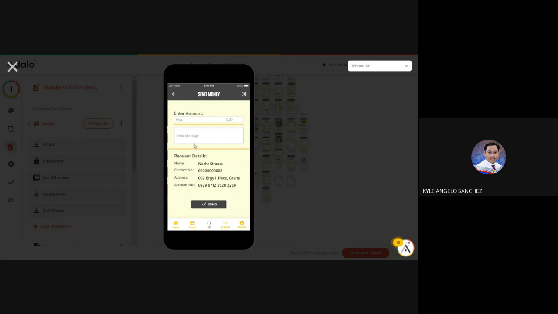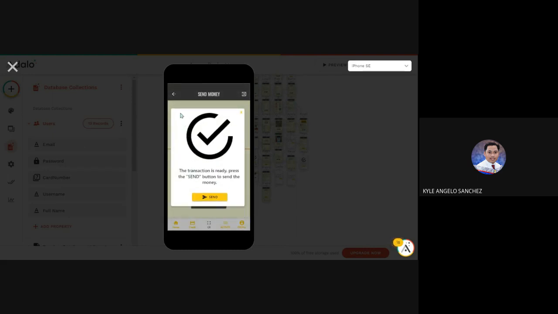On this page, the user can also input the amount of money that he or she wants to send. For example, the user wants to send 10,000 pesos. Here's also an optional message for the receiver.